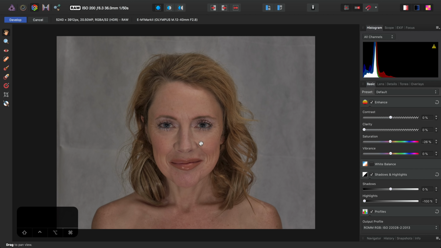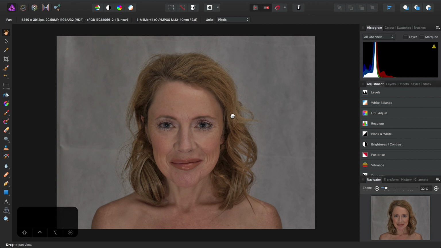This just gives us a wider color space to work in compared to sRGB. There's no performance penalty, but when exporting, we'll have to remember to set our embedded profile to sRGB, which will ensure Photo converts back to it. And that's it for the raw development. So I'll just click Develop.